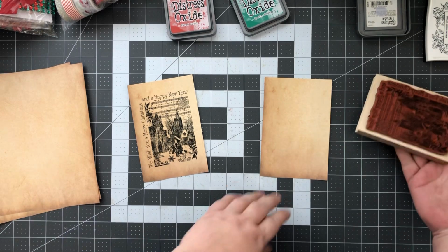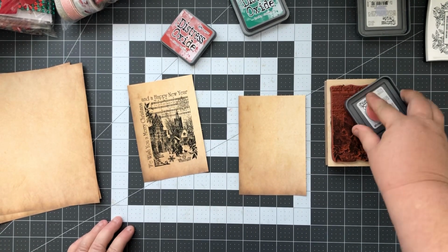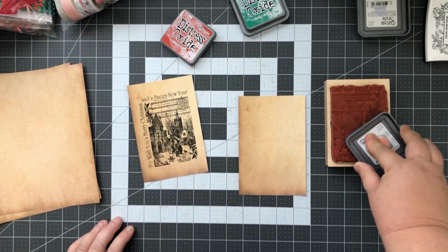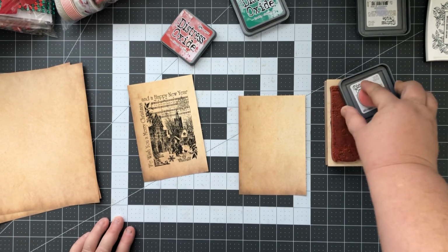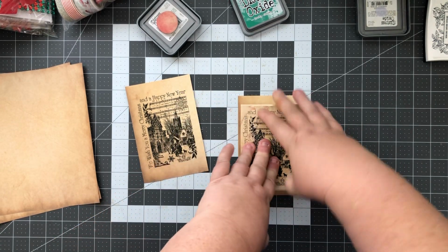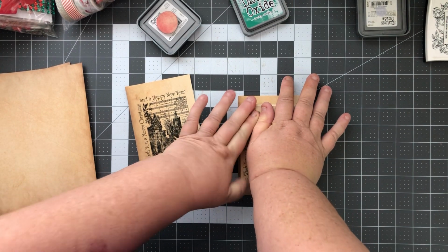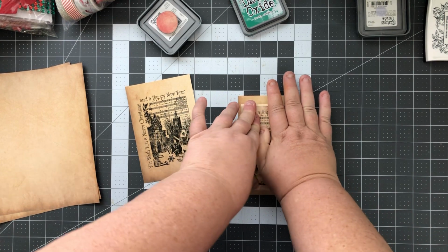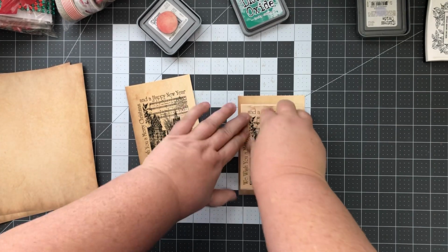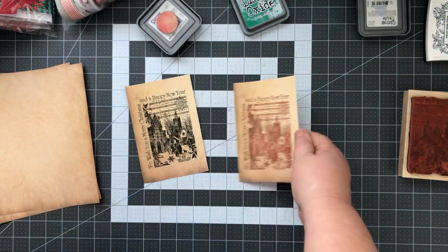I'm gonna mix it. I'm not gonna stamp it off completely. I'm gonna mix it with the fired brick because I loved the way that looked on that other one. Okay. Let's see how this turns out. Just making sure I'm pressing down every edge. On bigger stamps like this, it's easy to lose the stamping on the very edge because you put a lot of your pressure down on the middle. Oh yeah, look how that looks kind of mixed with the black. I love that. Okay, that's a trick I'm gonna have to remember.